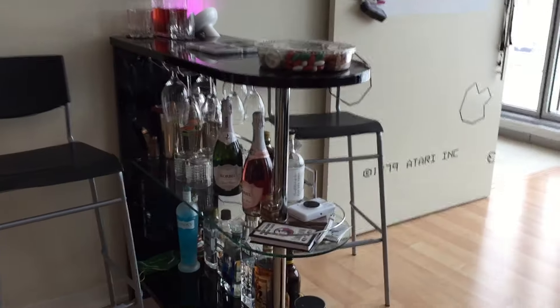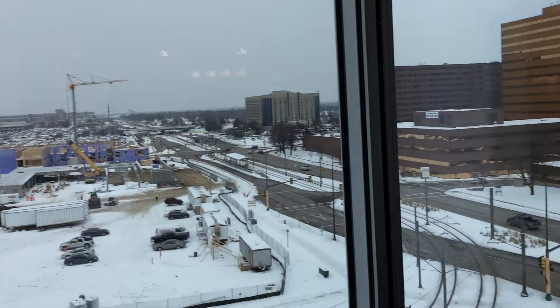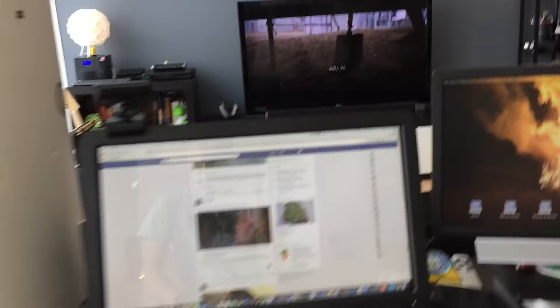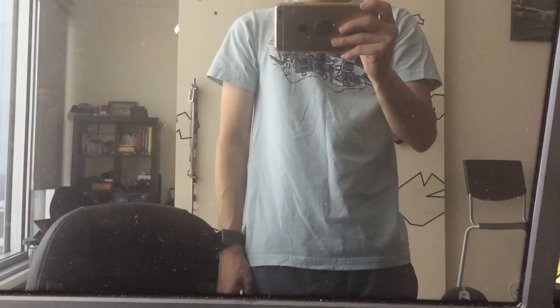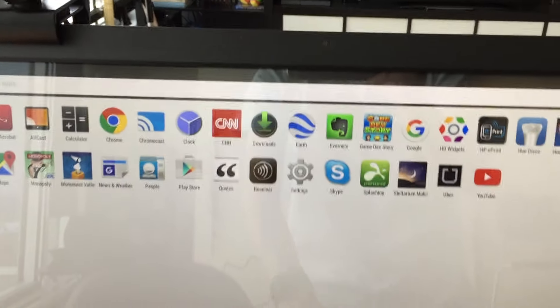Then of course my new bar I just bought — it's like $160 I think on Amazon, not a bad little bar. Of course my Bloom, Hue Bloom there. We have our sliding doors. Of course my desktop. This is my awesome little all-in-one kind of device — it's also an Android tablet. It's kind of nice when I have guests over they can just use this, and it's a touch screen within my Mac or Windows whatever you hooked up to it.